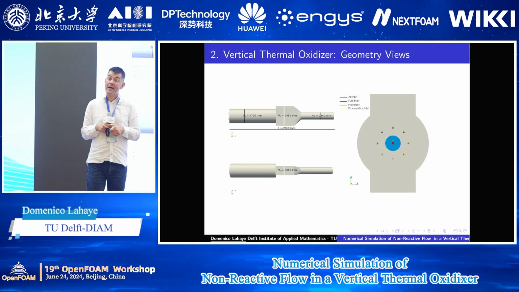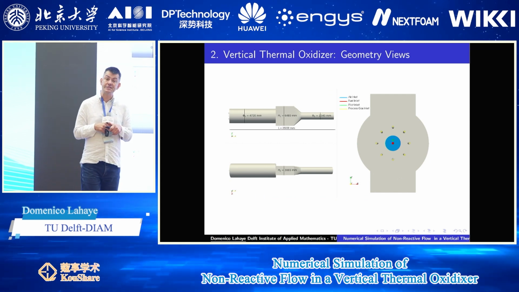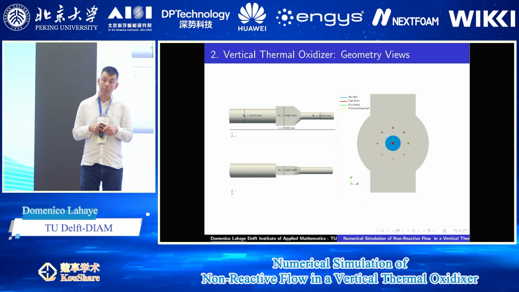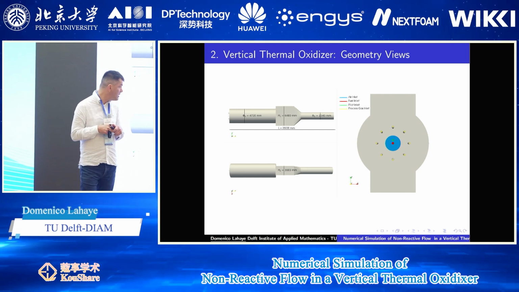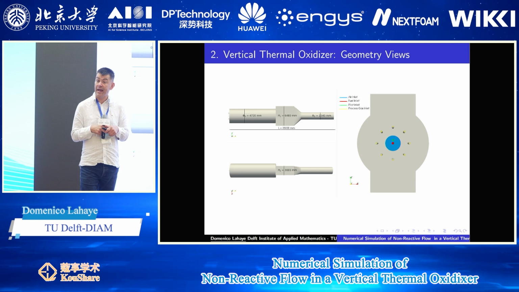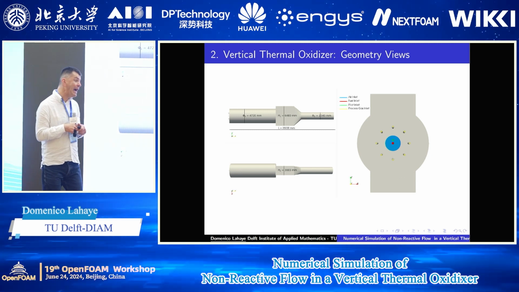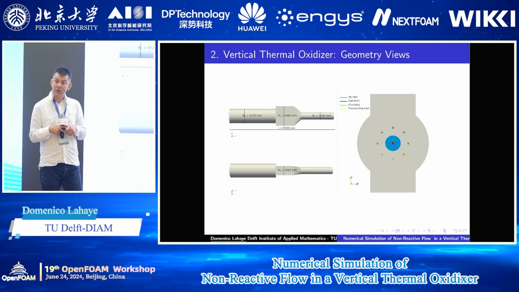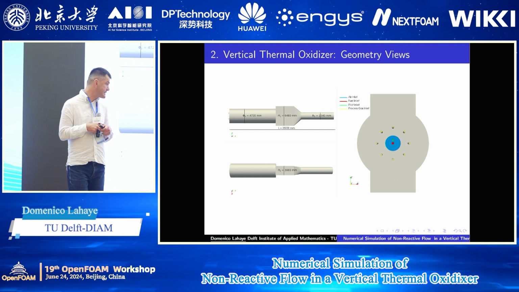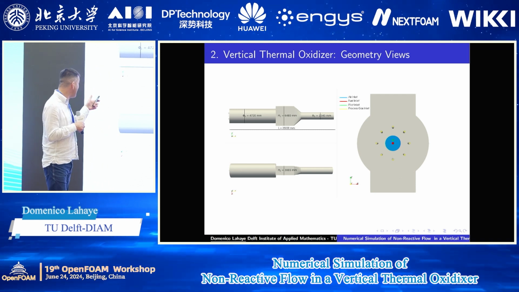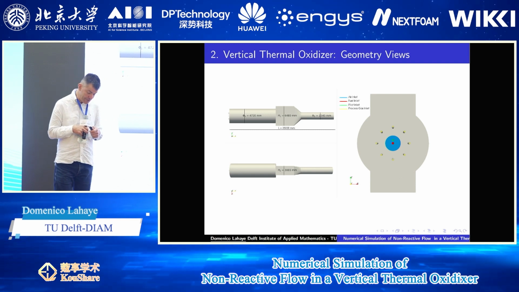Here we have more details of the device. We have an inlet consisting of a central fuel pipe, the red one. We have a blue region of air injection, so we have a normal diffusion flame. And we have an outer ring of nozzles in which the acid gases to be processed are being injected. And we have views along the axis of the furnace.